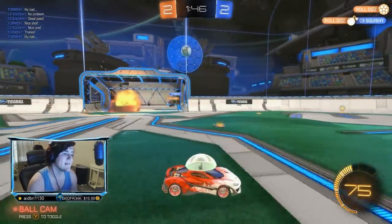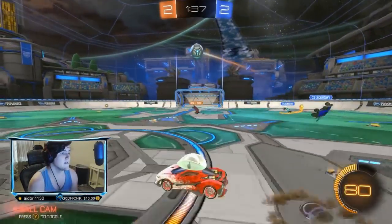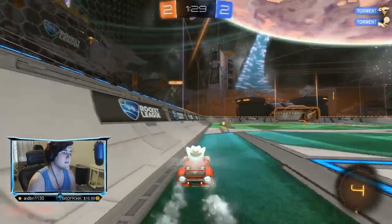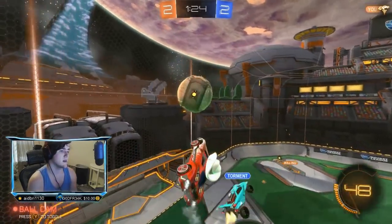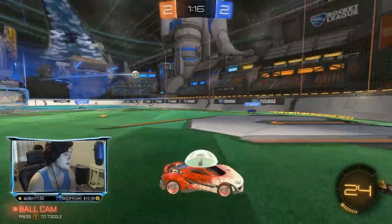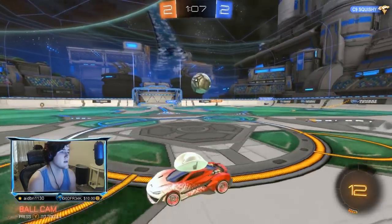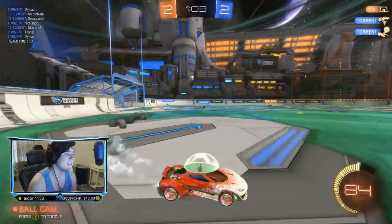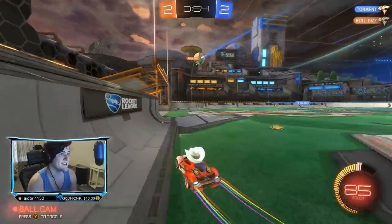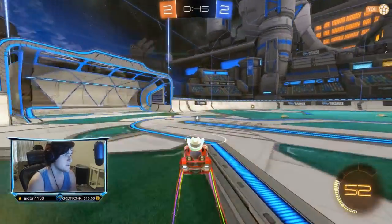What a banger. Can't quite dive. I had to stall for a sec before I went in. Not over him, barely as well. We get the catch. Tried it again, but a little bit too late. Hit it straight to him. Try to hit it high so that they use boost and try to take their boost as well while I'm at it.